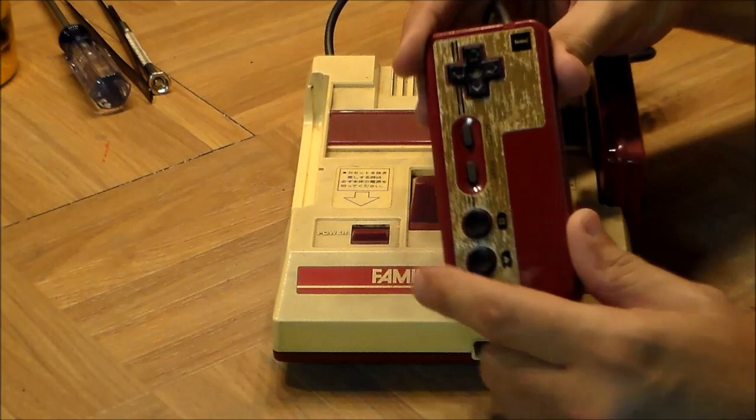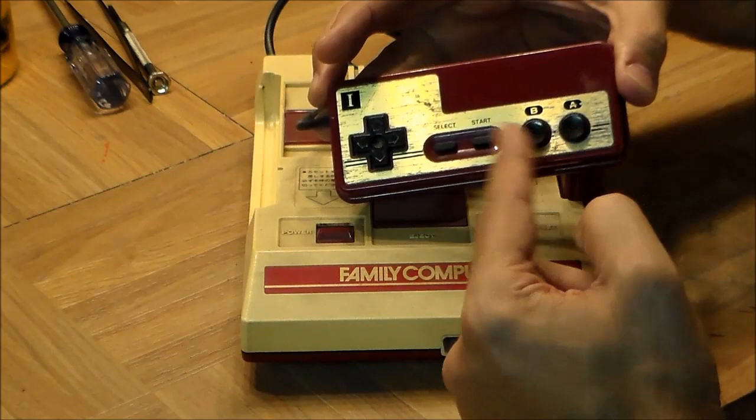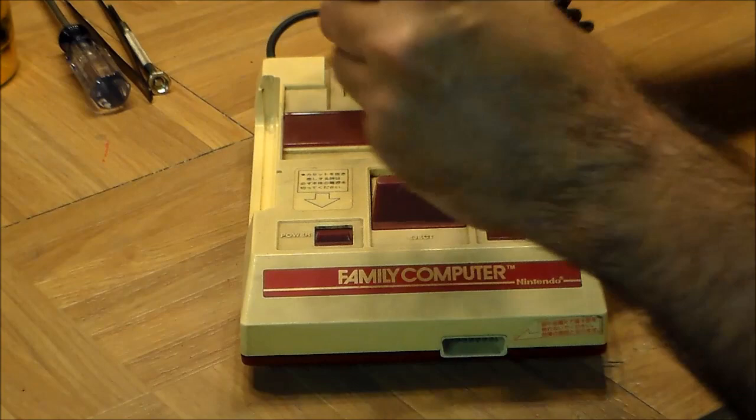So they felt free to make it look however they liked. It uses a red and white color scheme, and the controllers have this front plate with a golden foil. That color scheme — gold foil with this shade of burgundy red — actually existed on the Game & Watch. If you look at the controller, the D-pad and A and B buttons carry that golden-red color scheme, very much like many of the Game & Watch machines. They were already starting to define a design language for Nintendo products in the 80s, carrying through from the Game & Watch to the Famicom.